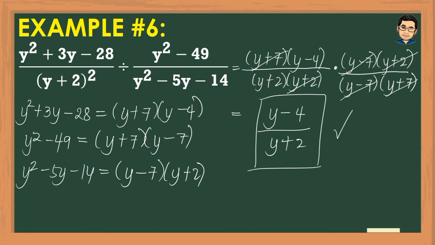So by the way, kapag ganyan po, nakita nyo y, tapos y din sa denominator, hindi po natin pwedeng i-cancel yon unless wala pong operation o walang terms na nasa tabi niya. So as you can see dito, meron po kasing minus, and then plus sa denominator. So, kung y lang po, both numerator and denominator, pwede po natin i-cancel. Same with 4 and 2. So, ganun din po.